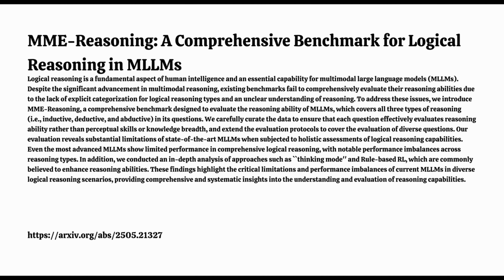Now, thinking about how the models actually do this kind of multimodal reasoning, the sources mentioned adapting techniques like chain of thought. Multimodal chain of thought, or MCoT. The basic idea is getting the model to output its intermediate reasoning steps, integrating both the visual and textual information as it goes.